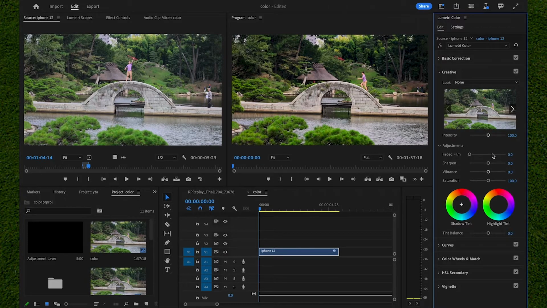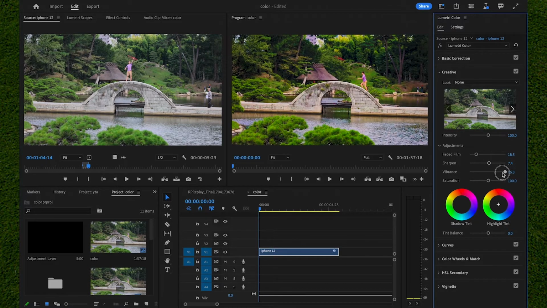Now the creative panel is where you can start to give your video a certain look. In this case, I'm going to go for a little bit more faded film because I don't want this to be as glossy. So I'm just going to crank that up to 18.5. And what sharpen does is it really brings out each individualized pixel in the video. As you can see, when I crank it down to -100, it makes it almost blurry, like a Gaussian blur. But if we crank it up all the way, it makes everything sharp and almost pokey. So I'm just barely going to turn that up a bit.